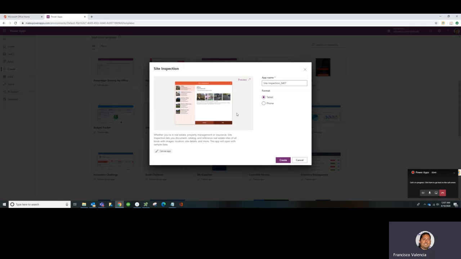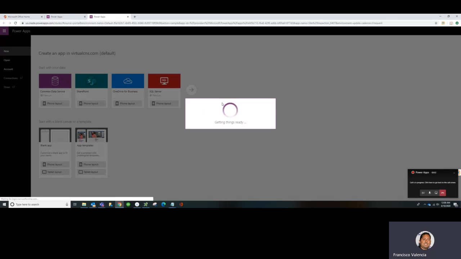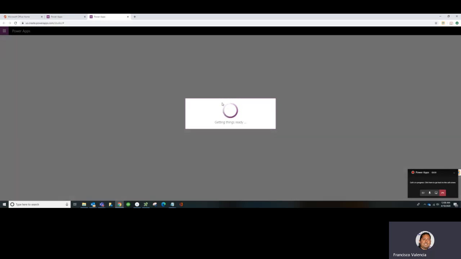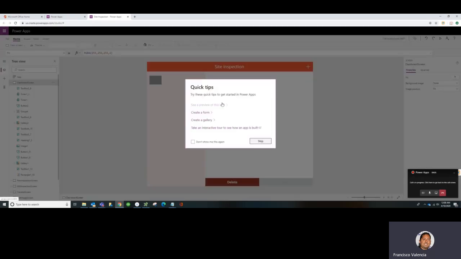Now, this is an application that is already out there, so you can click on create. What this is going to do is start processing information and putting that together for you. Now, what kind of application is this, you wonder? Yes, it is an iPhone application. It can be an iPad application. It can be for different technologies out there when it comes to mobile devices.